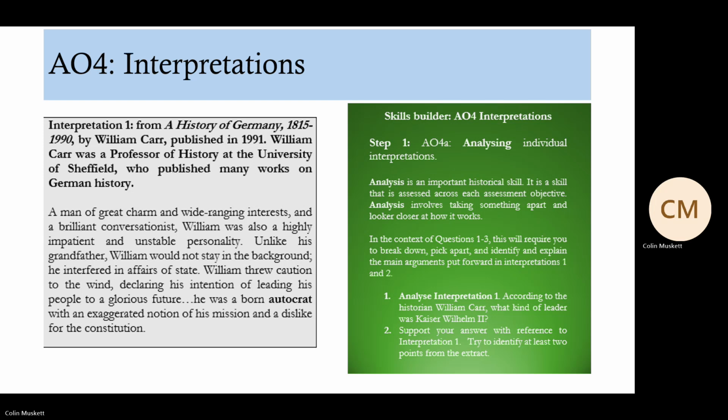Question 2 will ask you why the interpretations differ. So for that question, you put aside the content and you simply look at provenance. Who's writing it? When was it written? What was going on when this was written? What's the context and the belief systems of the writer? So what you'll need to do is use the provenance to explain that the interpretations were written by different people at different times with different beliefs under different sets of circumstances. Dead easy. 4 marks, 5 minutes.